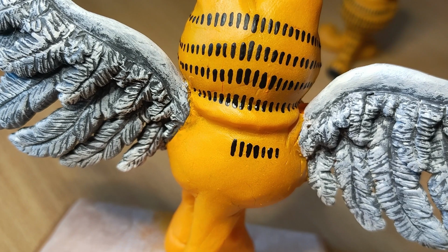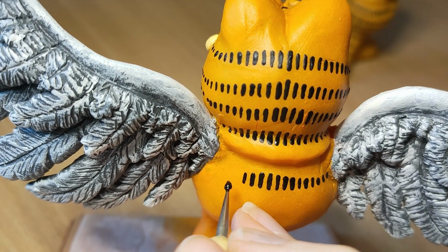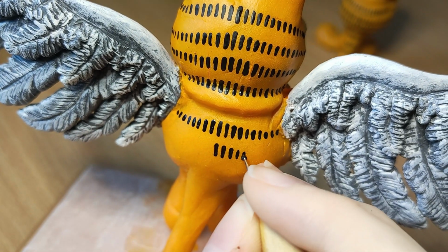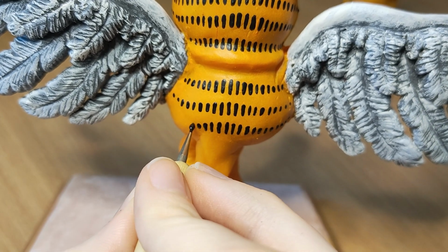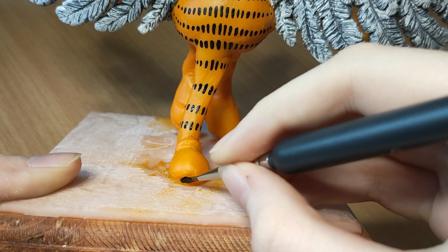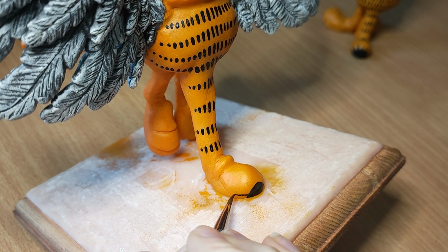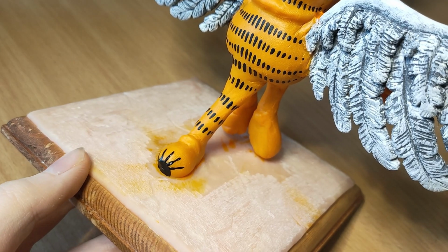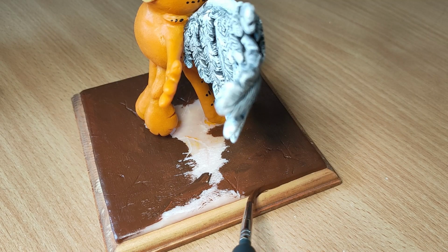I used one of my sculpting tools, a little ballpoint tool, to add the black markings on his back. And I know they're uneven, and I know they're not great, but actually, if anything, it's better than my other Garfield sculpture, so I'll take that as a win. I did a similar thing for the tail, but used a paintbrush instead. I didn't have a plan for the base, so I just made it similar to the wood. Just made it brown, really.